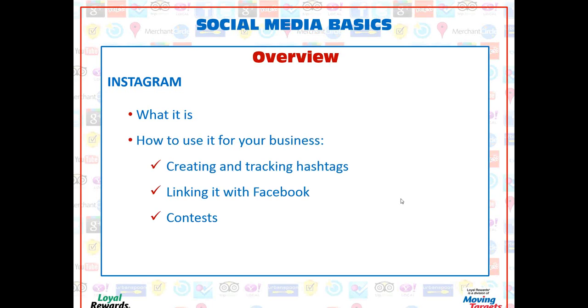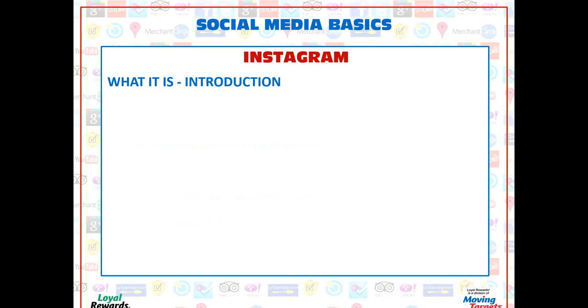I'm just going to talk to you guys while these slides load. Instagram is fairly new compared to other platforms, but it's very, very popular, especially with the young crowd. So if that's people you're trying to target, you should definitely use Instagram. Instagram is only available on mobile, so only on your phone. It's an app. So you can access your account on the web, but you're not going to be able to do anything but follow people and reply to comments. So to be able to post, you need to be on your phone using the app.